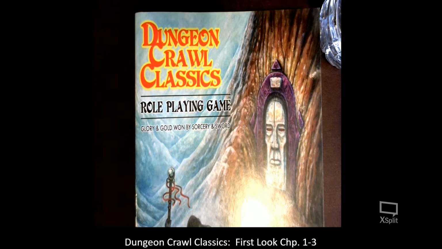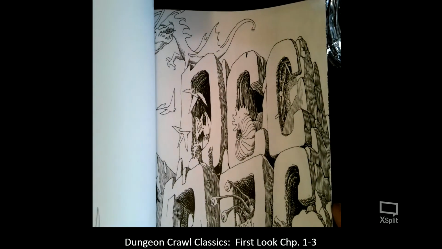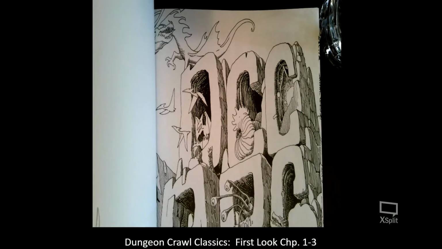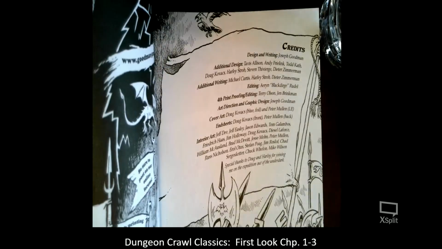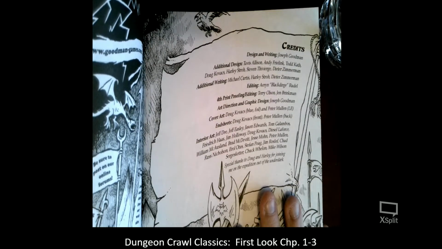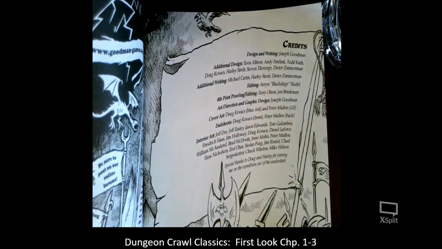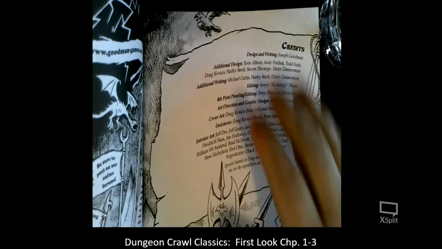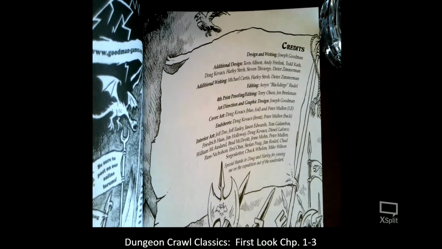So, Dungeon Crawl Classics, and you can see the artwork is really good, high quality artwork. It's a style that you're either going to like or you're not, but I really do like this style of artwork. It's almost like comic strip type artwork that goes with it. So the design and writing is by Joseph Goodman, and this is a Goodman Games product. The subtitle of the game is Sorcery and Sword, Glory and Gold.